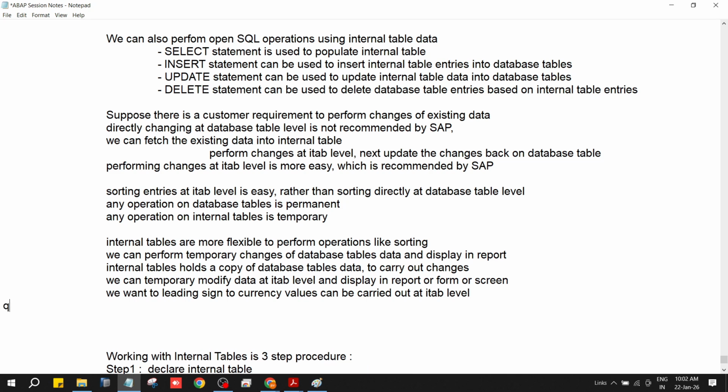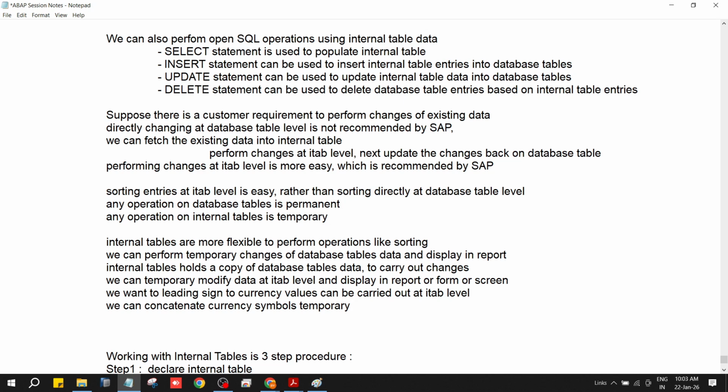So we can concatenate the currency sign at internal table level. Temporarily you can add a percentage symbol or ampersand symbol.